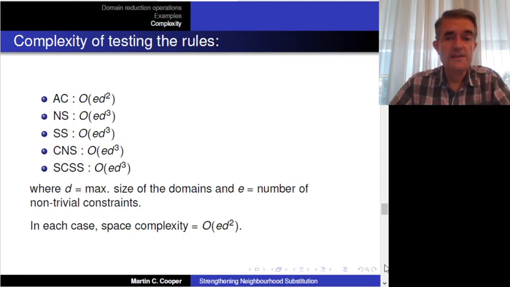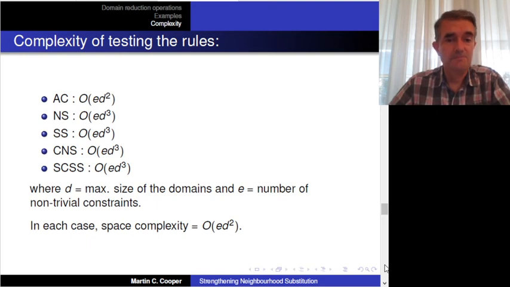Now we know that arc consistency can be tested in order ED squared time, where E is the number of constraints and D the maximum domain size, and that neighbourhood substitution is ED cubed. It turns out that these new operations can all be tested in the same time complexity as neighbourhood substitution.